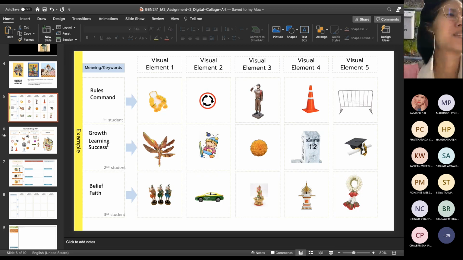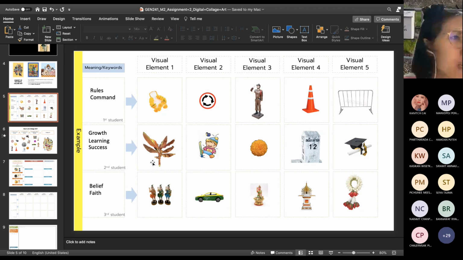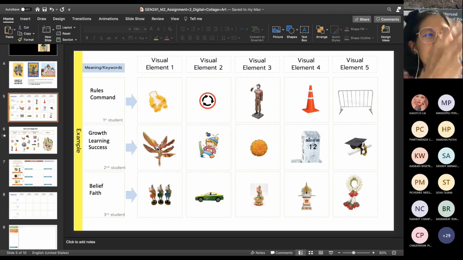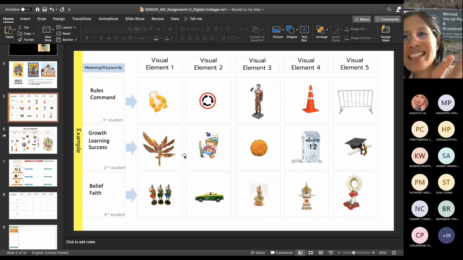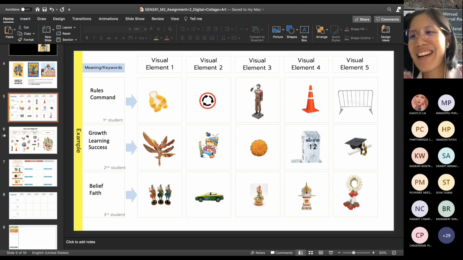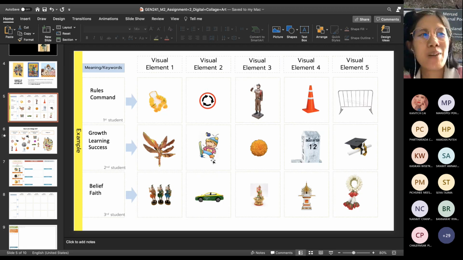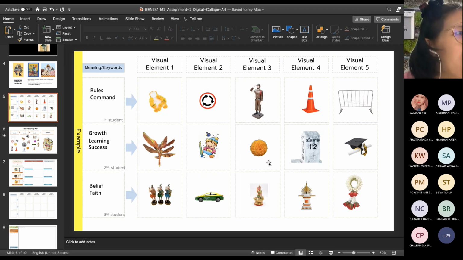And if the meaning and keyword are growth, learning, success, this could be, from the teaching team, the plant that represents growing. And learning could be playing ski, right? Even though we fell down, we could learn to get up and practice it. And this is the flower, I don't remember the name in English.